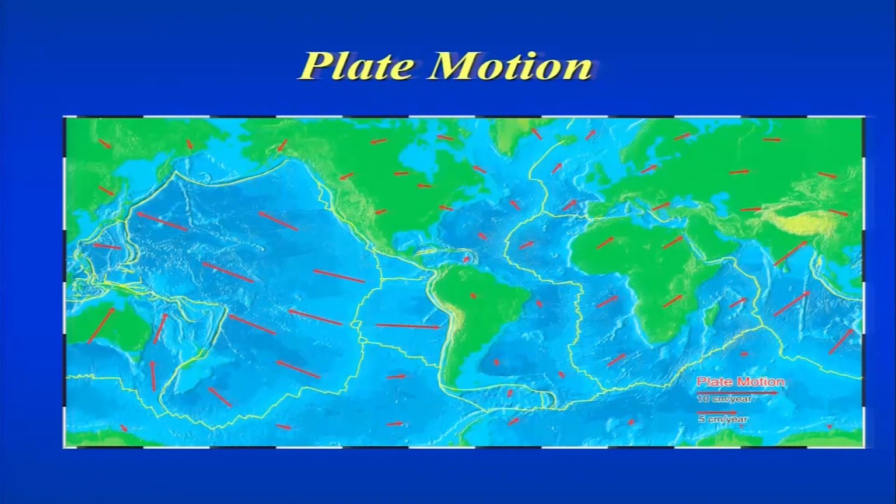The aim is to very precisely measure the convergence rate, or the plate motion, of the Indian plate. If you see here, in some places we have very long arrows indicating that the motion is very fast. That means the convergence between the two plate boundaries is very large, and this also has an implication for the hazard in terms of earthquakes.